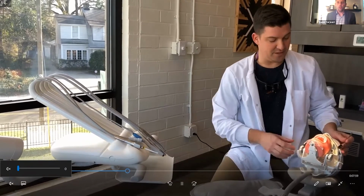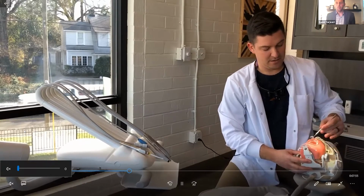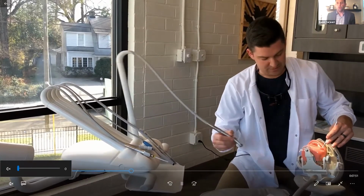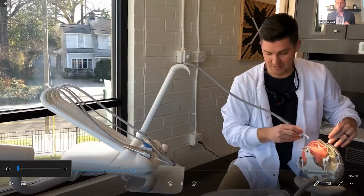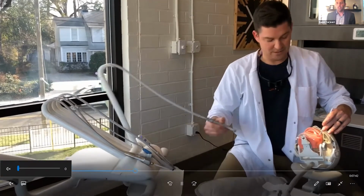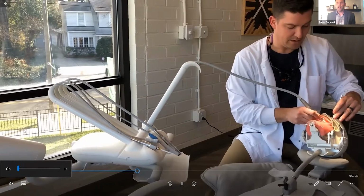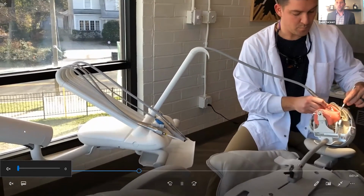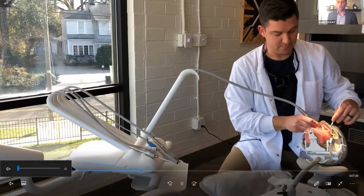I asked him to cut on the buccal surface of 15, positioning the patient using direct vision. And I wanted to see where he put that continental delivery system and how he got that perfect burr angle and got that whip arm to come forward and really take the weight out of the handpiece, allow him to directly look at that tooth surface, work in a heart-healthy position, not bend too far over. He was talking about not hitting his head on the whip arm, so he lowered it down a little bit.